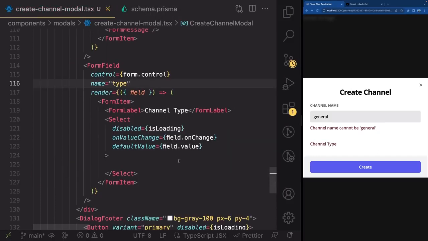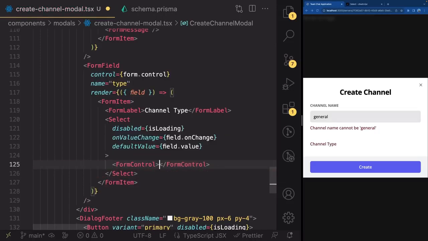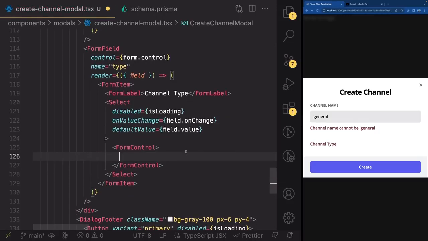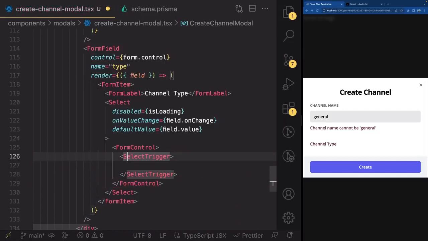Great. Now inside of this Select right here, let's add the FormControl, which we already have imported. And inside, let's add the SelectTrigger component, which we also have imported.